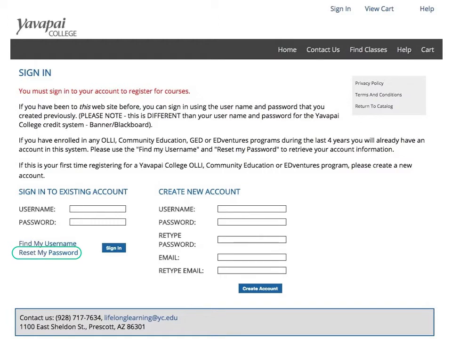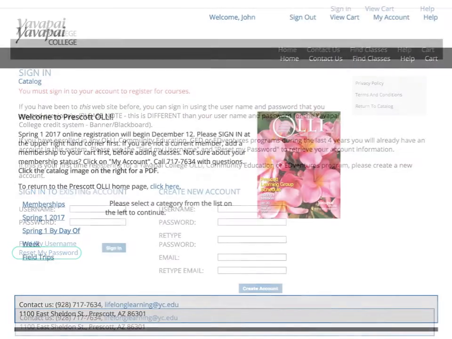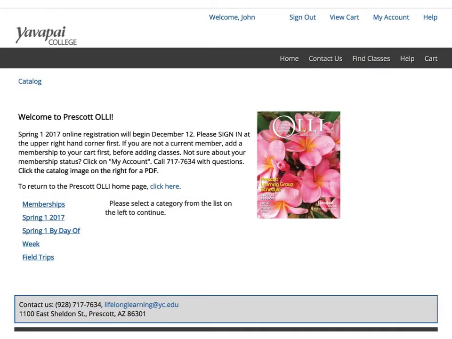Use that password to log in here, and change your login password right away while you are logged in. Once you are logged in, you are back to where you were at the previous step, and your name will appear in the top center of the web page. Now you can start registering for classes.